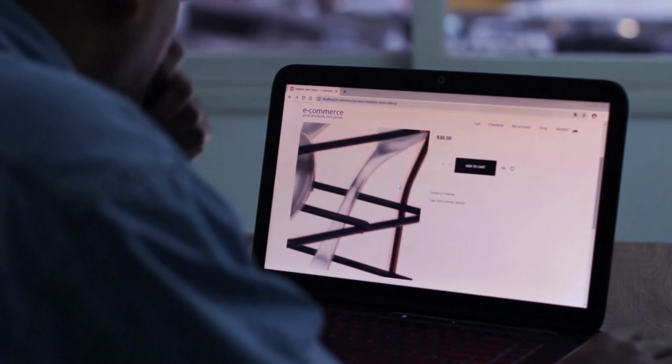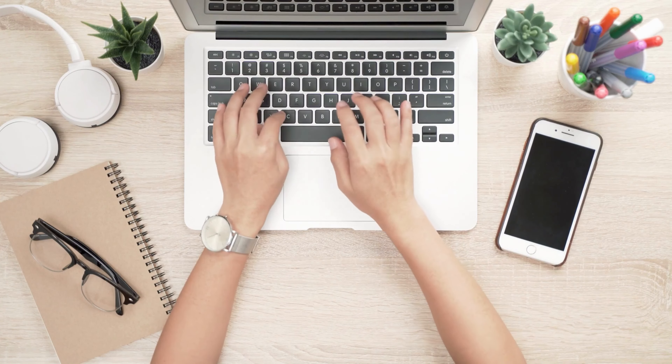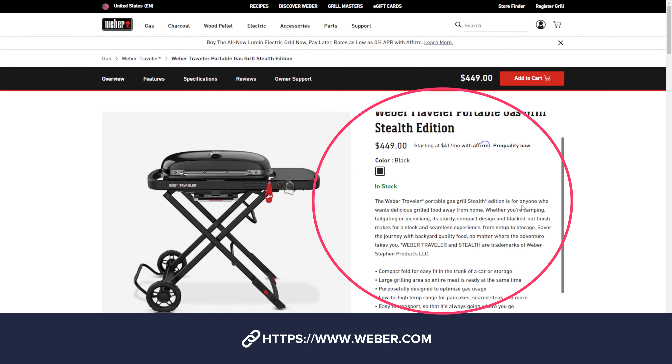Step five: create high quality product pages. Wholesale buyers are influenced by product descriptions and images just as much as consumers. Most buyers will want to see a product sample before committing to a large order, but your product pages convince them to take that initial step. Take professional photos highlighting your product's best features — some manufacturers will provide images, but hiring a professional photographer ensures the best first impression. Create engaging product descriptions that highlight product benefits and use cases. Focus on how your product will improve the lives of the end customer and how it differs from competing products. Most wholesale customers will use your product description for their retail stores, so focus on the end customer rather than the retailer.